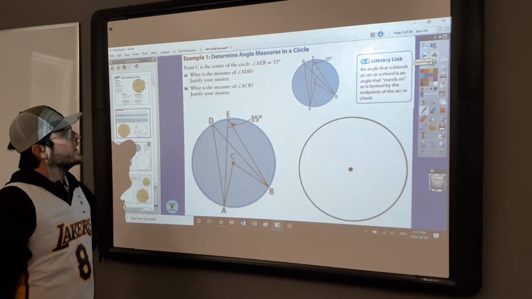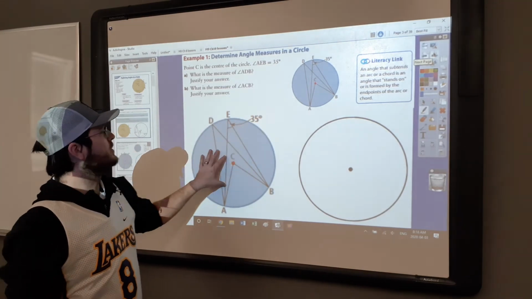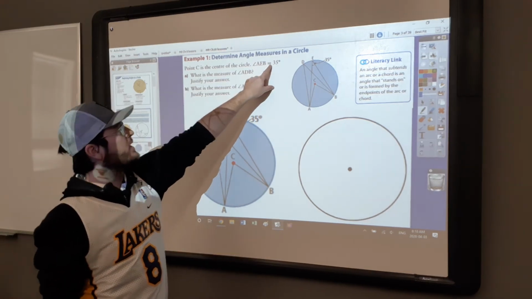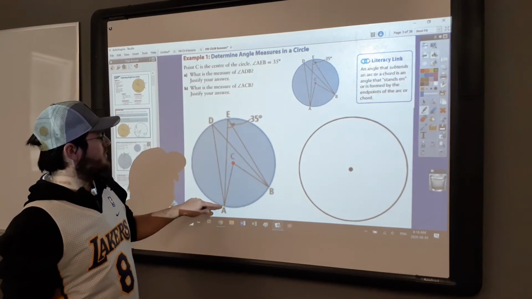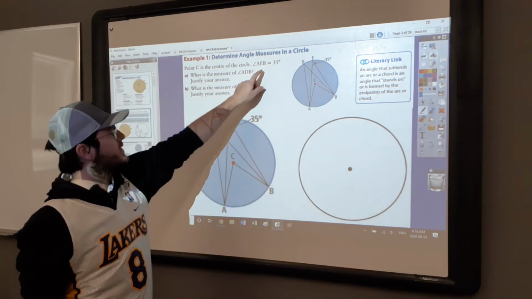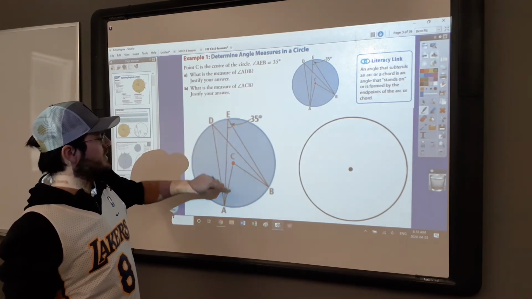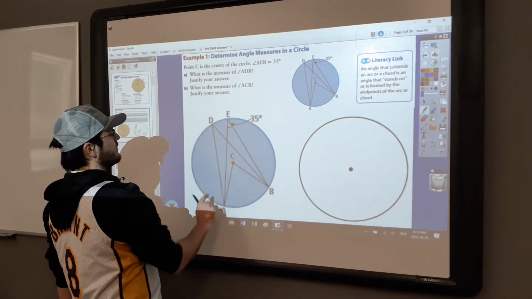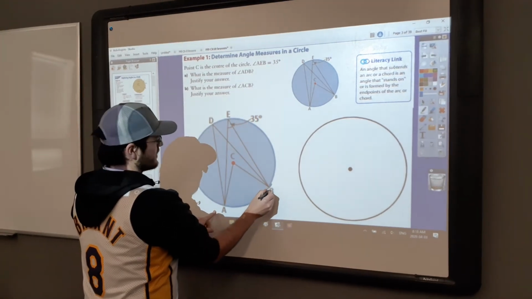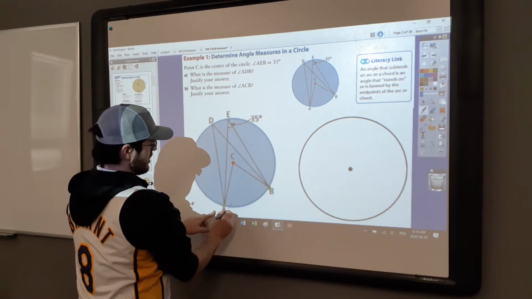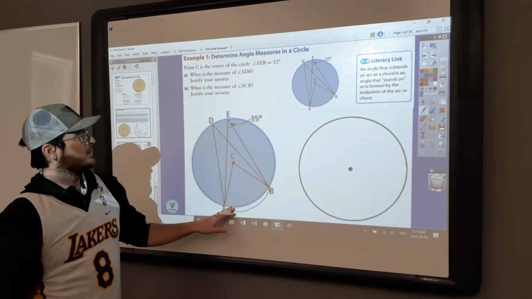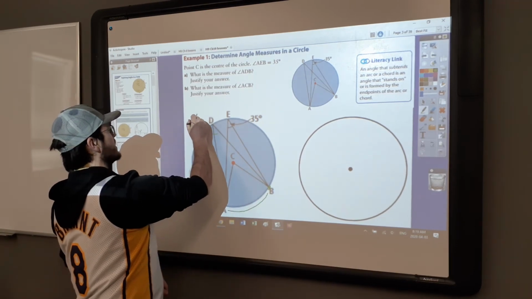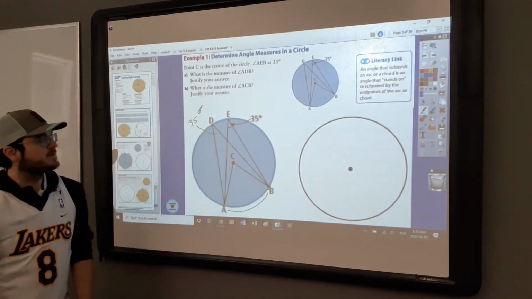What's the measure of angle ADB? We've got this picture, I just blew it up here. So A to E to B. Just keep in mind when you're reading an angle, you start at one, and the middle letter is where your angle is actually going to be. So A to E to B. It tells me that it's 35 degrees. What's the angle of ADB? Well, these are subtended by the same arc. There's that arc that's both of these angles. ADB is coming from the same one, so we know it's got to be 35 degrees.